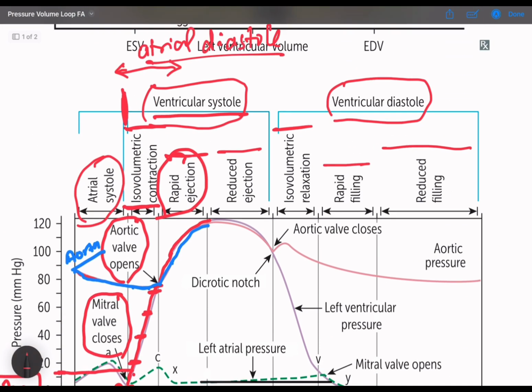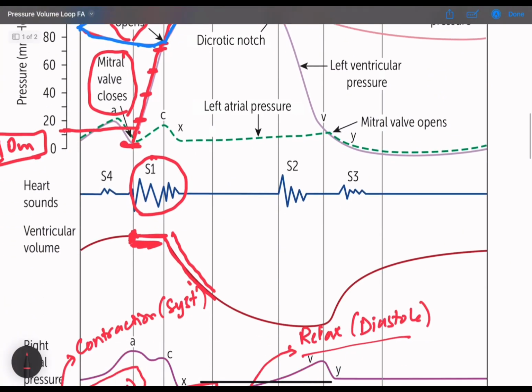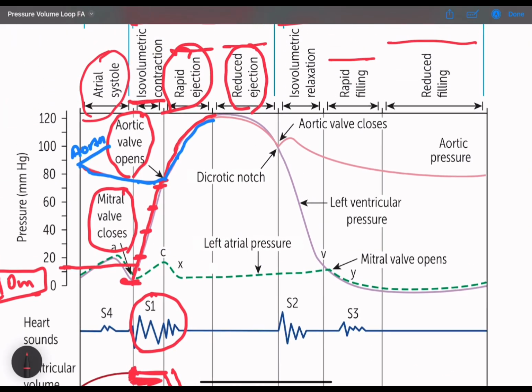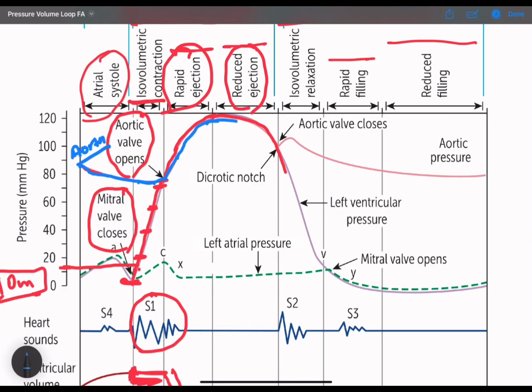After that, we have the reduced ejection phase. Now, at this instant, the stimulus or the impulse for systole or ventricular contraction has faded, but we still have a forward pressure which pumps blood out of the left ventricle into the aorta. So we still have volume leaving the left ventricle, but the line becomes somewhat parallel, or we have a decreased volume change. Same goes for pressure changes. The pressure reaches up to 120 mm of Hg and starts decreasing. Same goes for aortic pressure changes. It follows the same path.